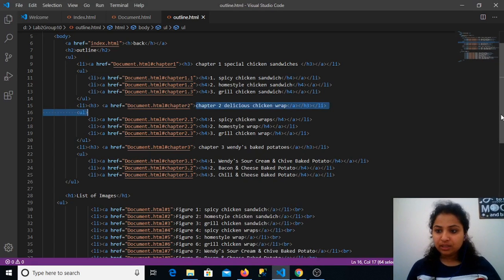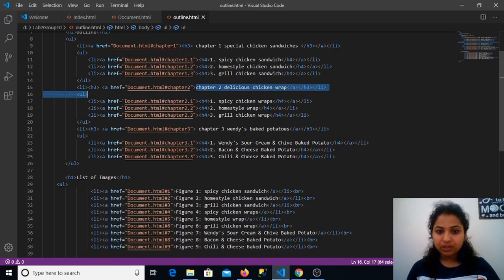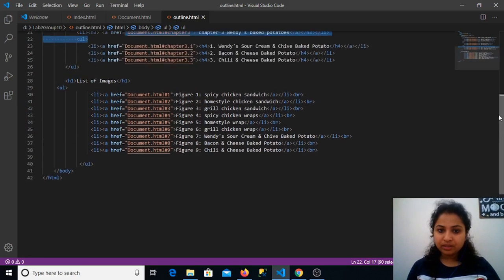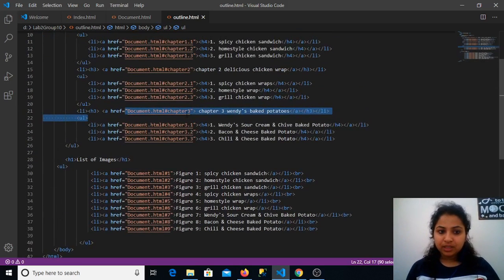Now, the third chapter is about the Wendy's baked potatoes, and we have the same format for this. I have added the link by document.html. It will work the same as the previous two, chapter 1 and chapter 2. I used header 4 for explaining the three subcategories.